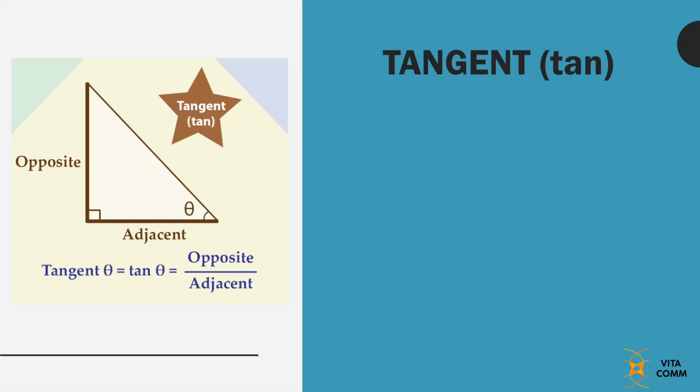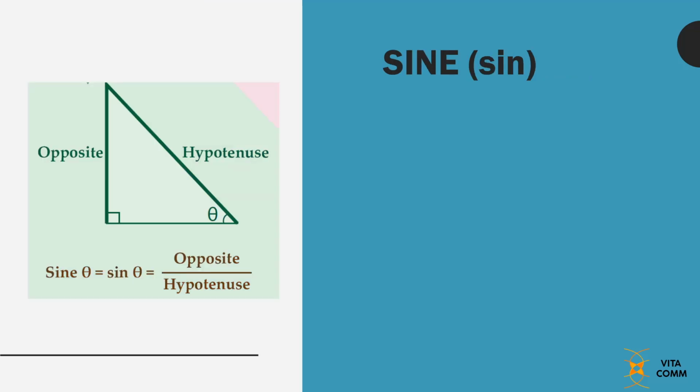But let me just go back very quickly. I should have shown it for you guys from here, because that's how we're going to be solving it. So that's angle theta, and for sine of theta, of that angle, remember it has to be specific to an angle, so it's the opposite side over the hypotenuse, and the hypotenuse is always opposite the right angle.